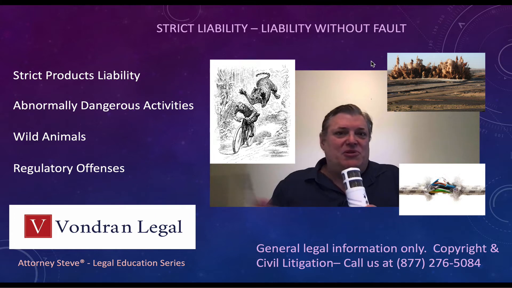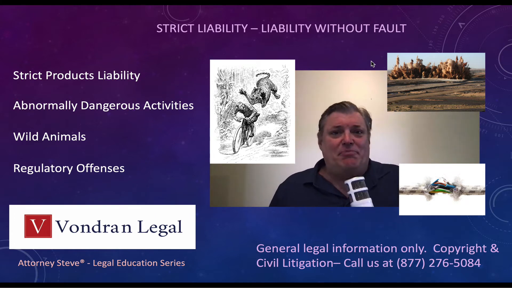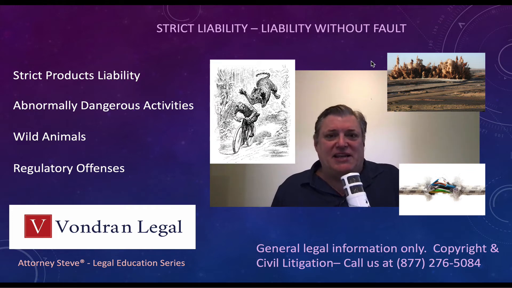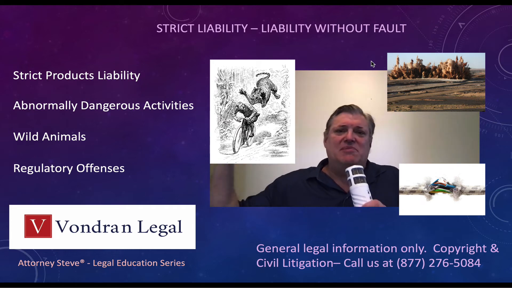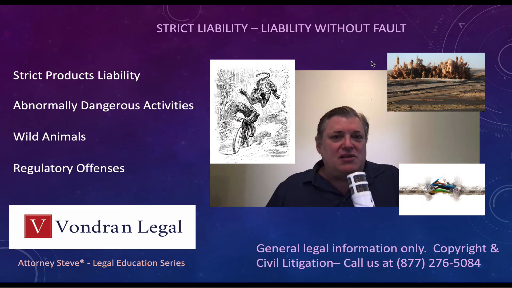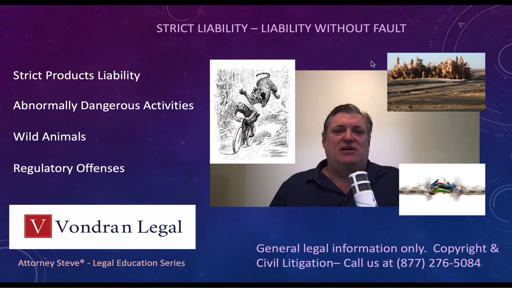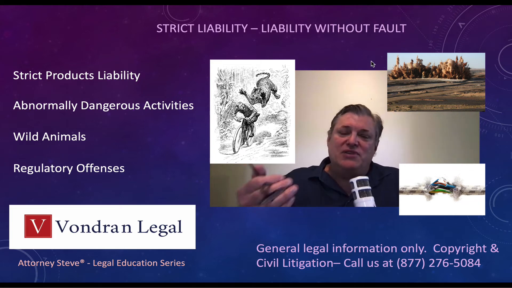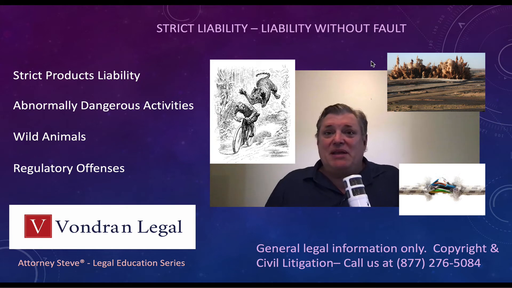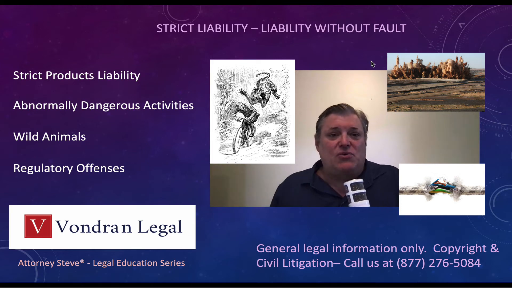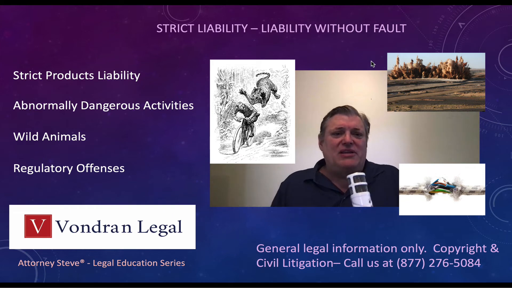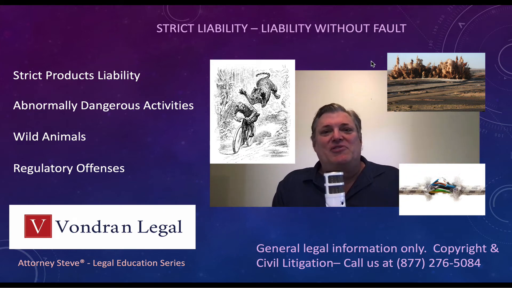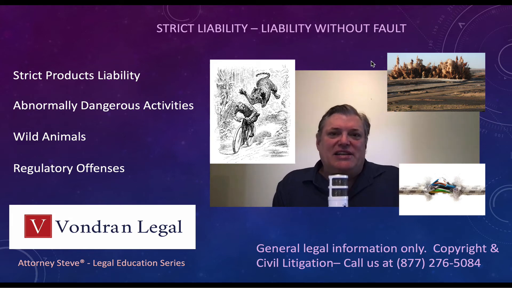What qualifies as a wild animal you have to check, but generally things that are not typical pets — like rattlesnakes. Most people don't have a pet rattlesnake. But if they get out, if they escape, if they commit an injury caused by their dangerous propensities — could be a dog, certain types of dogs that bite — that can be strict liability without having to prove the owner was trying to injure you. Anyone who keeps an abnormally dangerous wild animal is liable for the injuries caused by their dangerous propensities.